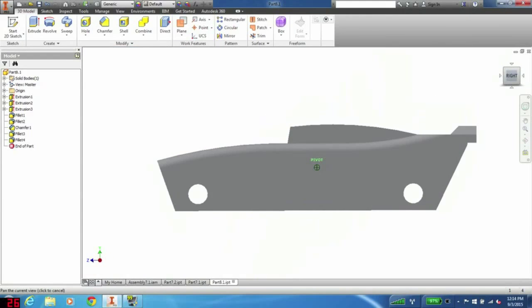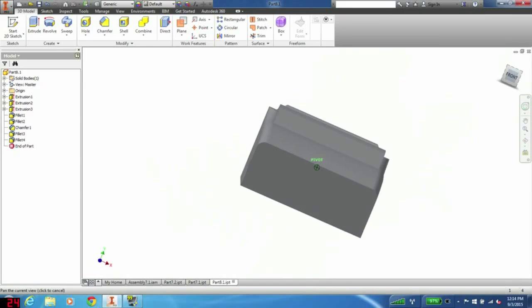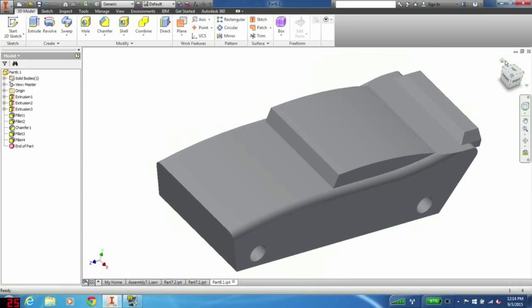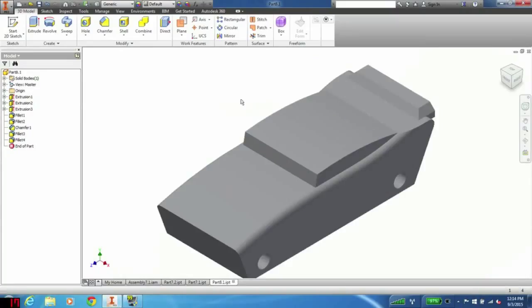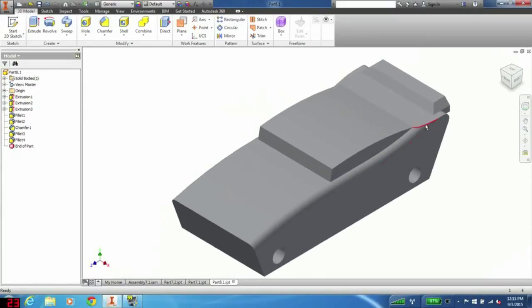So you do have to, when making a freeform object, keep in mind that it won't always come out how you think it should, because the program will be taking into account other curves and other shapes.